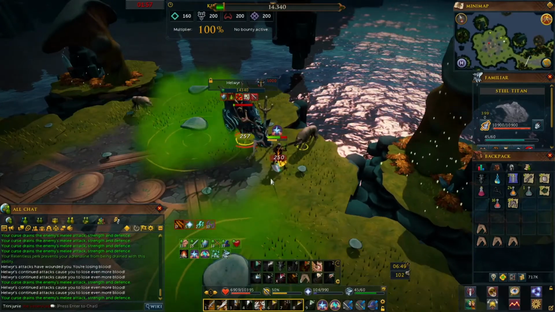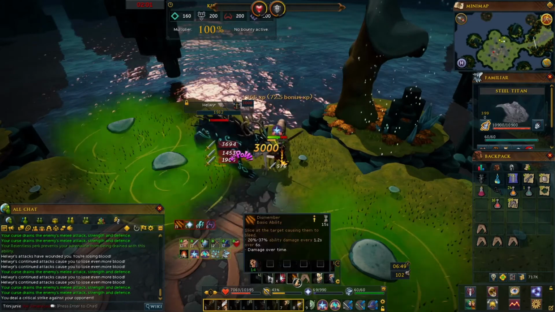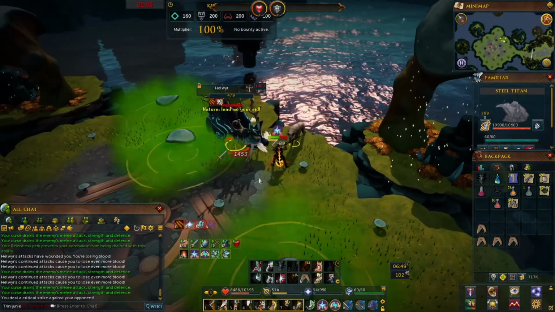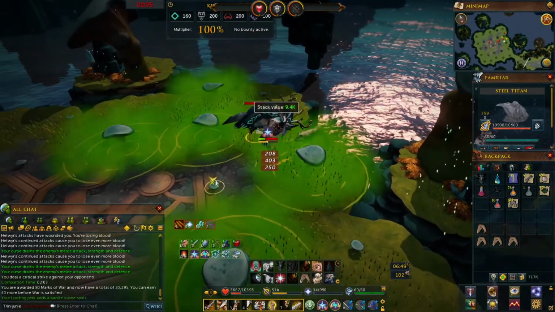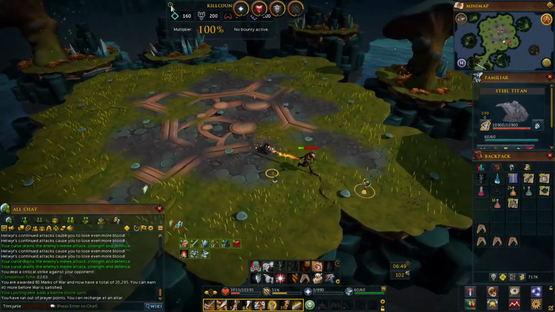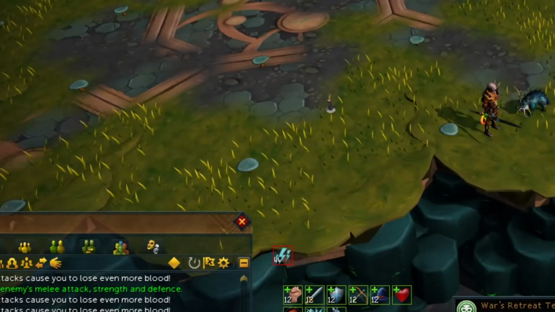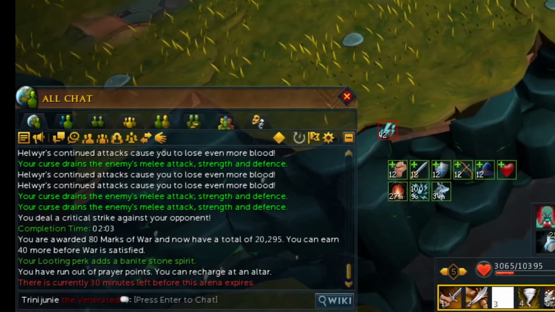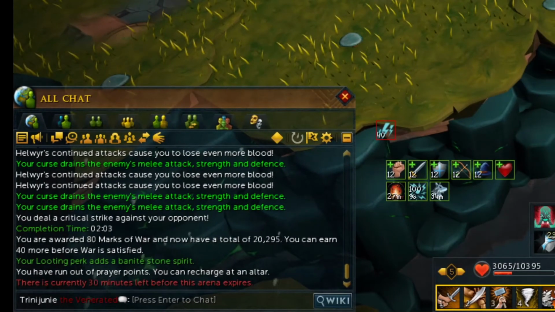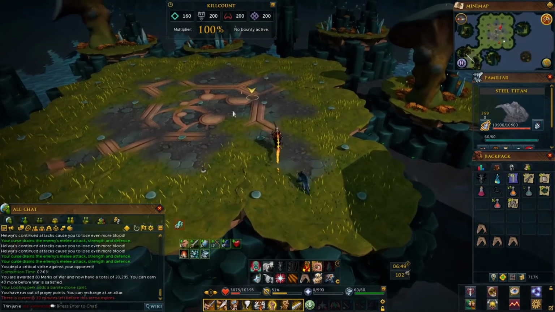Alright, so coming up to the end of this kill, you'll see that even with that same inventory, it should be about 30 minutes. And this inventory will last you about that. Alright, so let's see. Yep, about 30 minutes left. So if you follow these instructions, you'll do good in Helwyr.